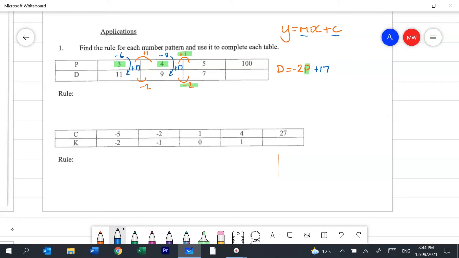Let's just check it on the last one to make sure. So we've got 5 here. Let's substitute it in. Minus 2 times 5 makes minus 10. Minus 10 plus 17 does give us 7. So it looks like we've cracked the rule here. This looks like it's going to be the case. So the rule is d equals minus 2 times p plus 17.